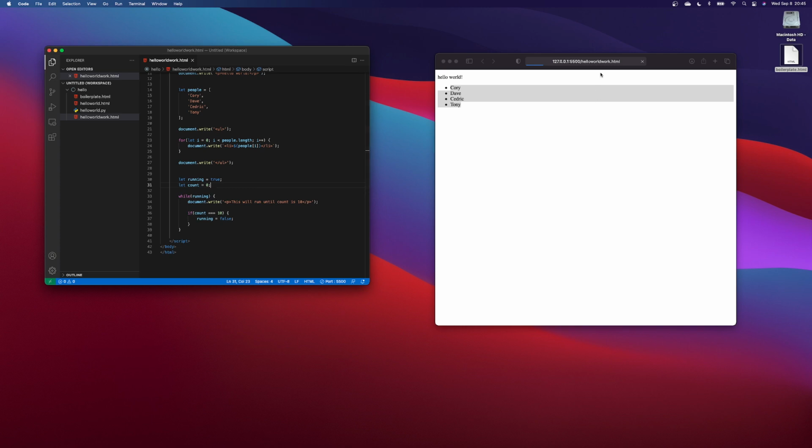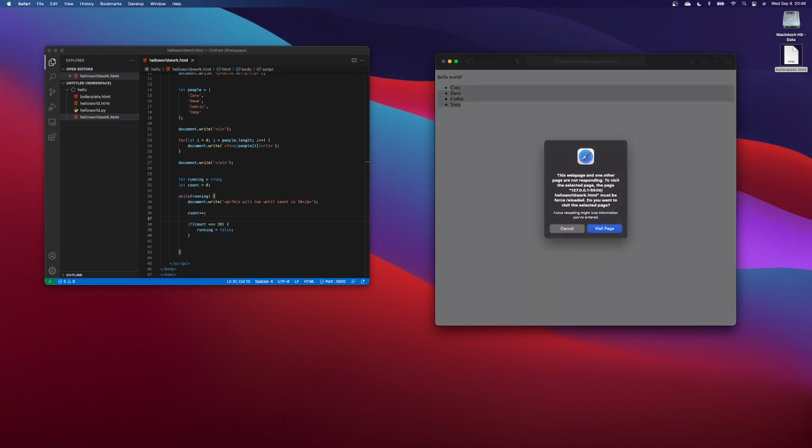All right, so I'm going to put that in. If it'll work. While it's trying to work, we're going to talk a little bit about what's happening with it. I know why I messed up. We'll go up here and do count plus plus. This is something that can happen to you when you try to run a while loop.